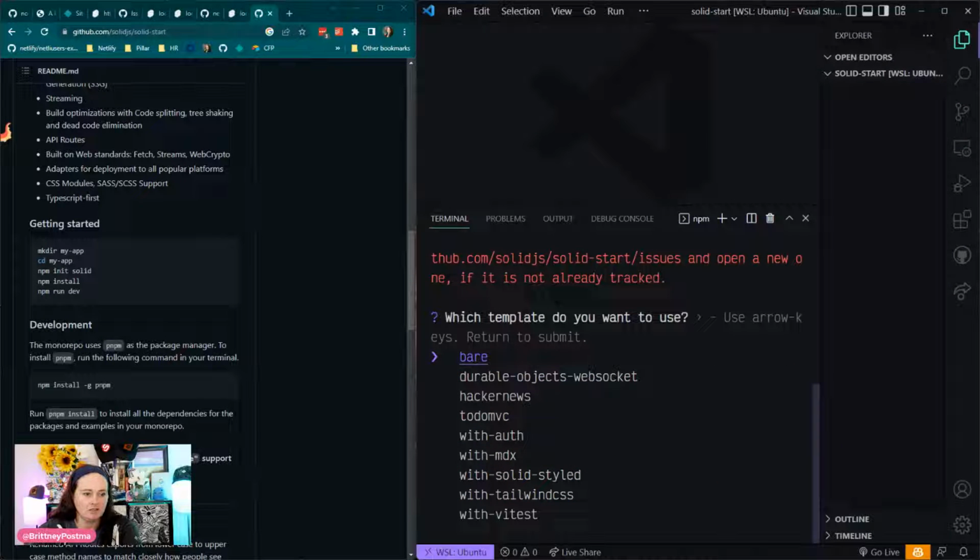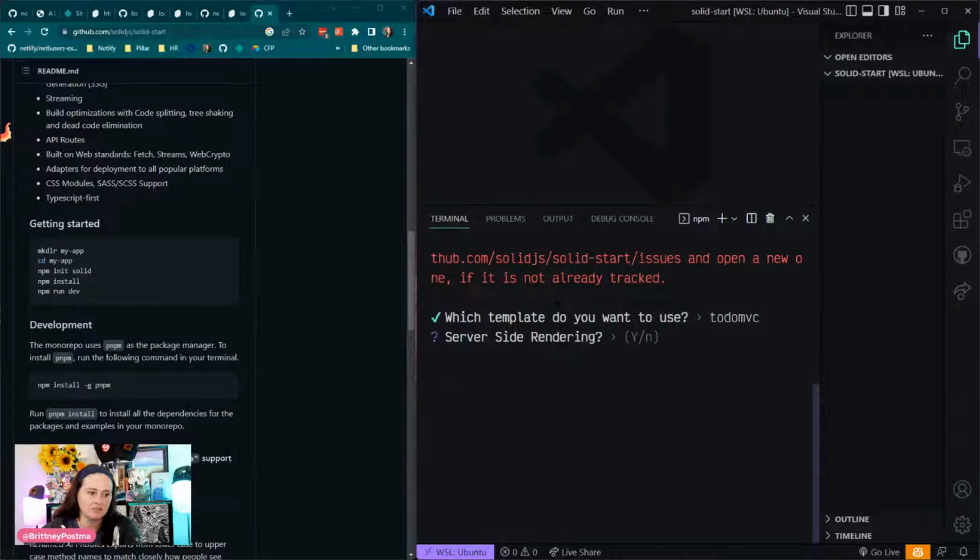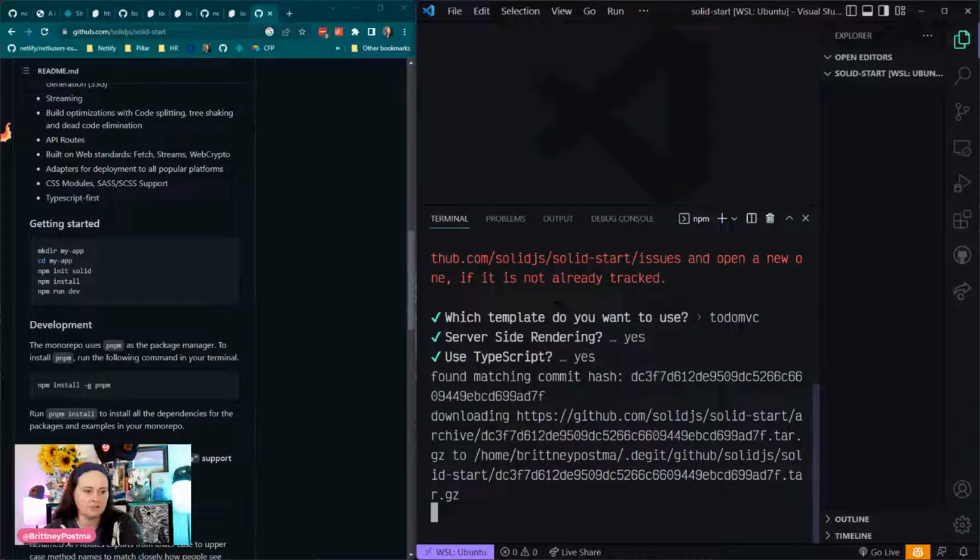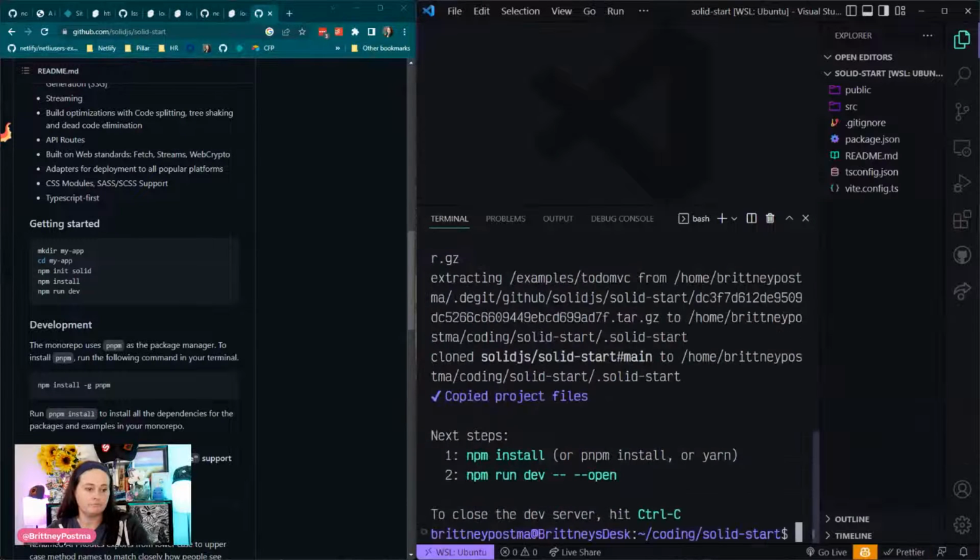Welcome to Solid Start. Let's look at the to-do MVC. So we have some styles in there. That's pretty cool. They've got Tailwind as an option. Server-side rendering, yes, to TypeScript. Cool. Okay.